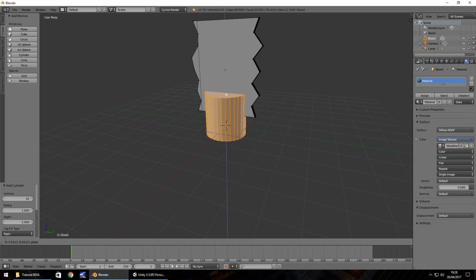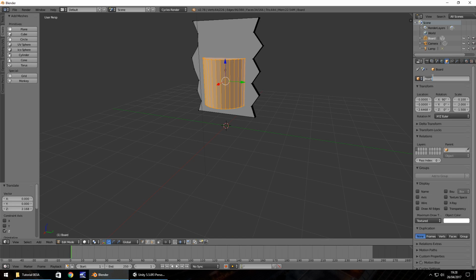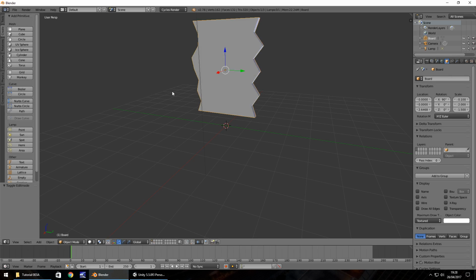Now let's bring our cylinder up to about there, I think, and let's shrink it down to be more pole-like. So let's click on here. In fact, we've added that to the board itself. It's up to you whether you want to add the cylinder to the board itself, but generally I don't think we will. So I'm going to undo that to get rid of it. Tab out of edit mode and then re-add the cylinder so it's a different object. I feel like it's a bit more versatile this way.